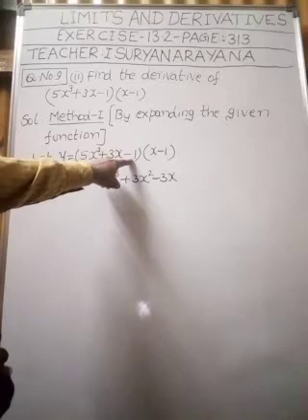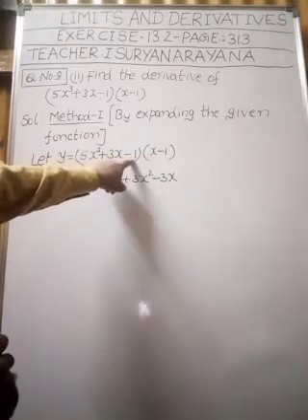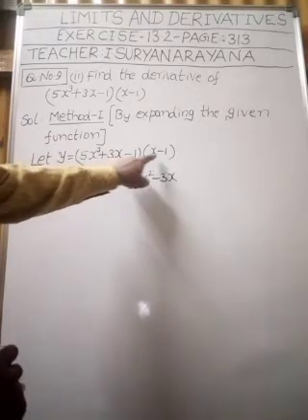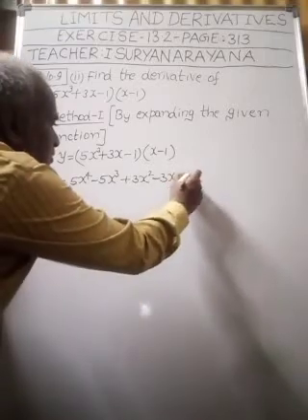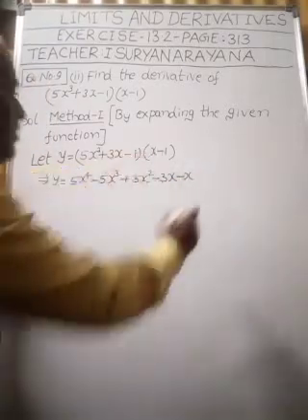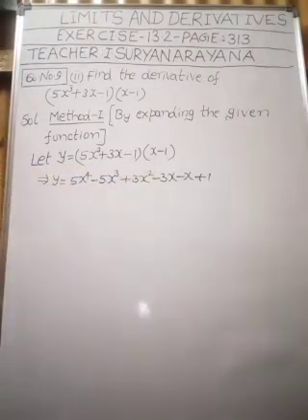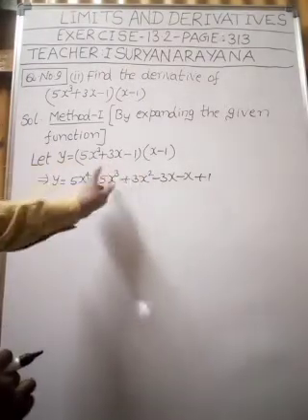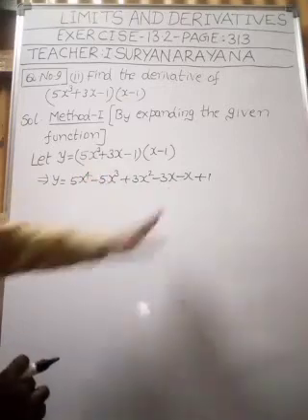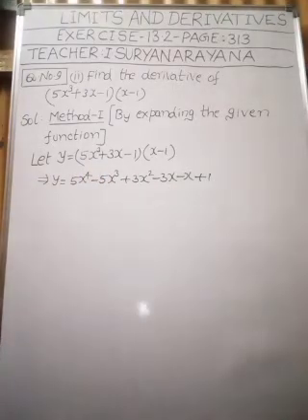Right. Next, we have to multiply this polynomial by minus 1, the last term. So, minus 1 into x, minus x. Minus 1 into minus 1, plus 1. Understood these terms, my children? We are expanding. We are multiplying these two polynomials. Then we got this step. Okay, my children, understood this step?